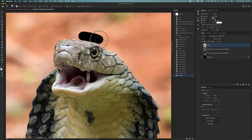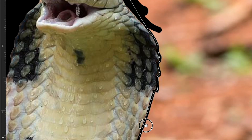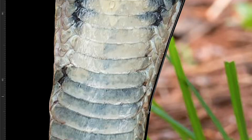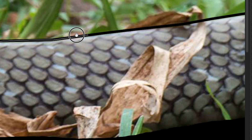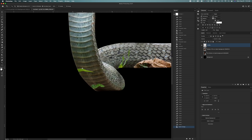So I found this cobra. I'm cutting it out of the background, preparing it so I can start adding to it and really building my design up. Use the tools that you find easier to use — if you like the eraser tool, use it; if you like the pen tool or lasso tool, use those. There's even the remove background AI with Adobe Sensei that you could try. At the end of the day, as long as you achieve the same results, that's all that matters.